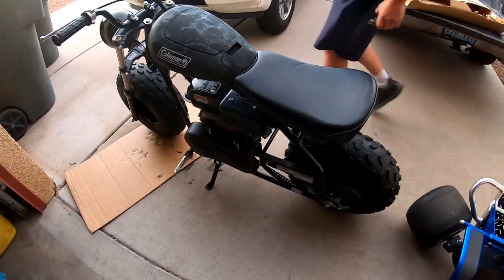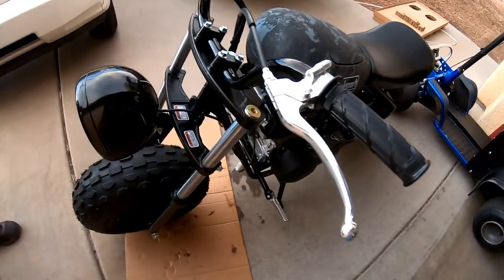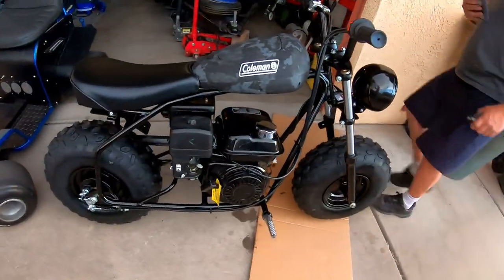Let's see what the top end does. I'll only touch the top end just for a second. 20 miles an hour. You think 20? 20. Okay, we're going to see. All right, there we go, man. It looks pretty sick. I think it's over 100 pounds.